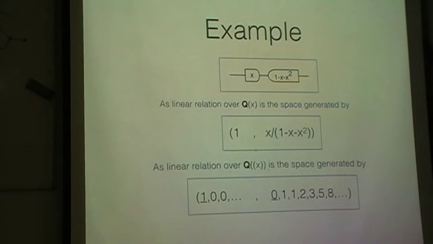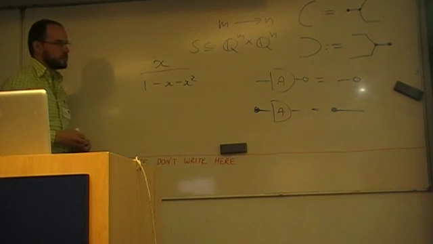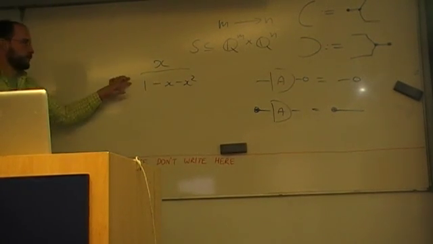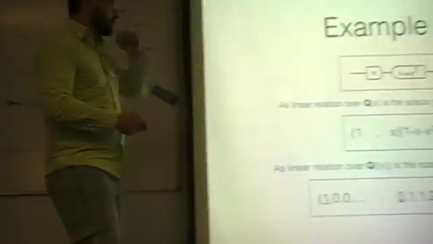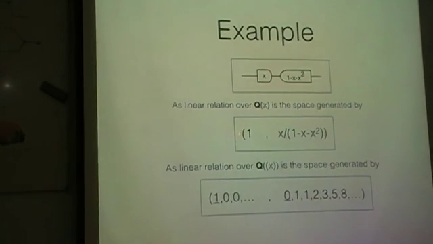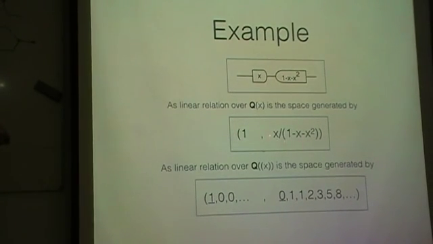So in particular, we can write down the diagram for the fraction x over 1 minus x squared. And maybe some people recognize this. This is the generating function for the Fibonacci sequence. This diagram, as a linear relation, we can understand as the one-dimensional space generated by this vector. And when we map it down to Laurent series, 1 is just the string 1, 0, 0, 0 forever, and it turns out that this maps to 0, 1, 1, 2, 3, 5, 8, and so forth, the Fibonacci sequence. I underlined the first element because in a Laurent series it's possible to start before time 0.